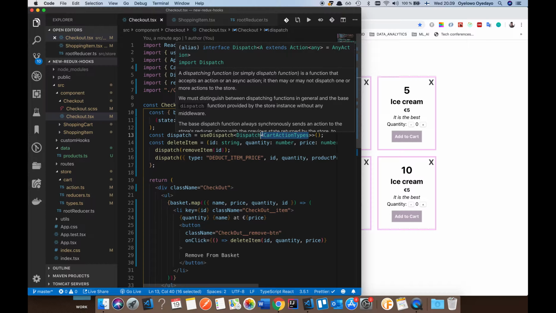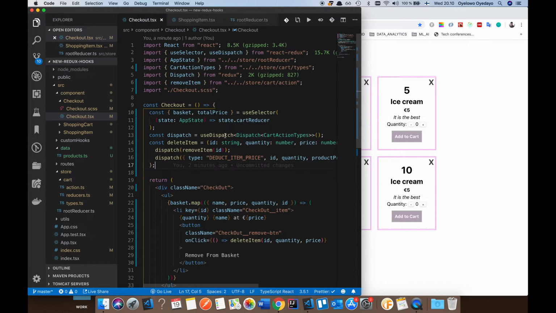And in the next video, I'm going to be explaining in detail how you can create your types and the pros and cons of different techniques or methods. And actually, I'll be showing how I architect my app. So that's that. This is an alternative to map dispatch to props.